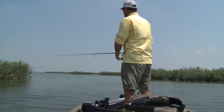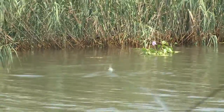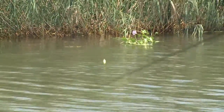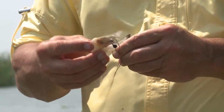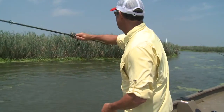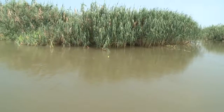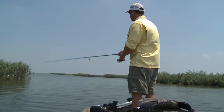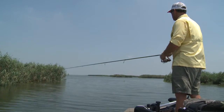There you go, right there. That ain't grass, that's the spot. A popping cork is a neat way to recon an area down there. If you want to use any kind of soft plastic as a bait or any kind of shrimp or whatnot, that's all fine. Just throw those things up into the reeds, pop that cork back and forth, and if a redfish is around and he hears that, buddy, that's music to his ears, and I can assure you he's going to come check that dude out.